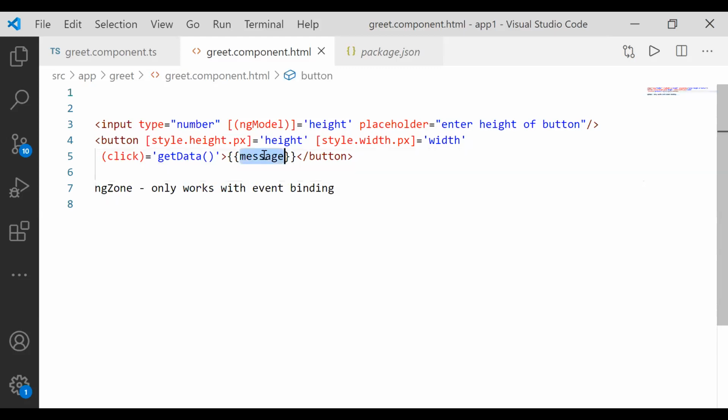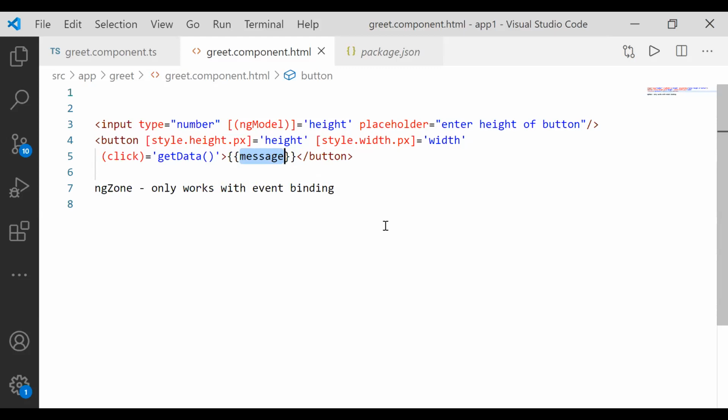That whenever the value of message changes in the TypeScript, on the .ts, that updated value should get reflected on this HTML, and that job is done by the change detector. We'll cover that in detail on the last day, but whenever you click a button, whenever you do any event in Angular, that change detector runs, and that's an expensive run, in the context of performance and all.